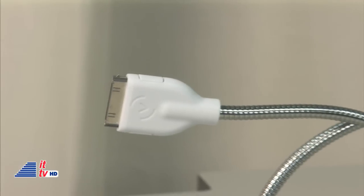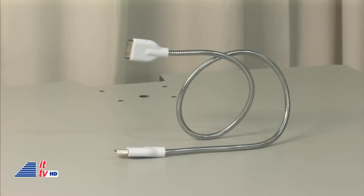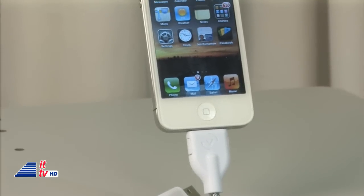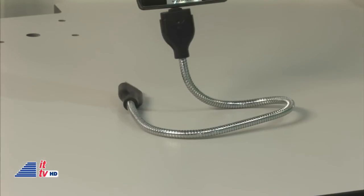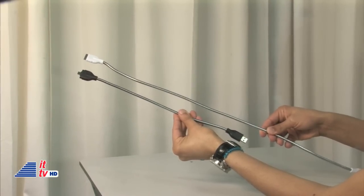Another interesting product we want to show you has a really funny name and an interesting functionality. The Oonbovene from a company called Fuse Chicken isn't just a standard 30-pin charging cable for your iPhone or iPod Touch — it also functions as a stand. It works very similar to a gooseneck, like GPS cradles and microphones, so you can bend this cable any way you want and it'll hold your phone pretty steady. The cable-stand combination is 24 inches long. You can use the lightning adapter to make it work with your iPhone 5. Fuse Chicken also offers an Oonbovene for Android devices with a micro USB tip. There's also a shorter version called Petitbovene for both iPhone and Android devices — it's 12 inches long, half the size of the Oonbovene. Prices vary from $28 to $30 for each version.